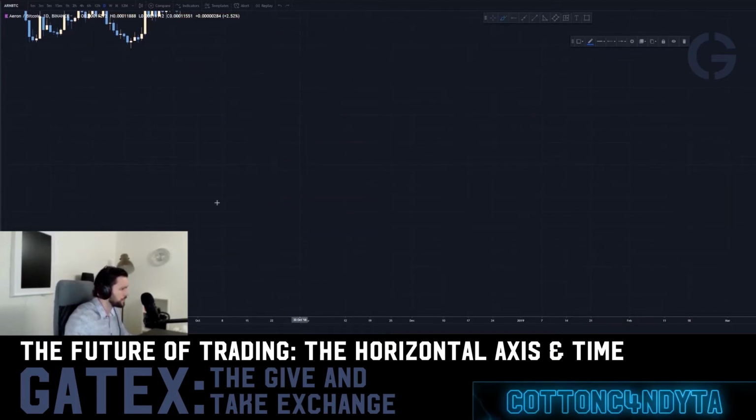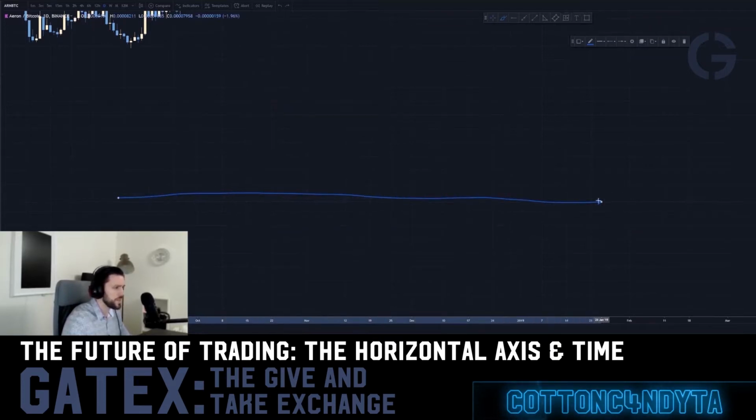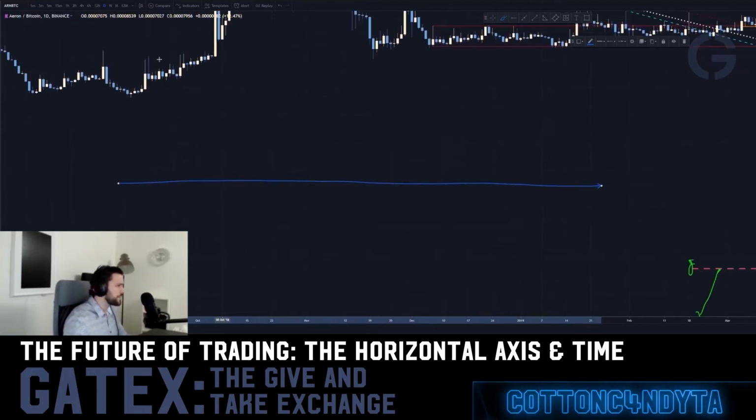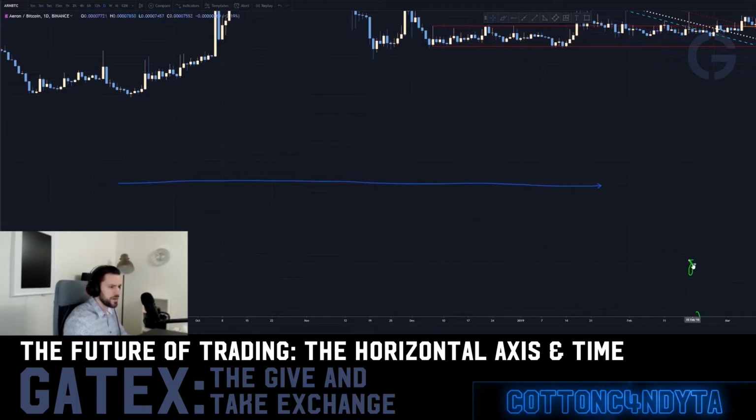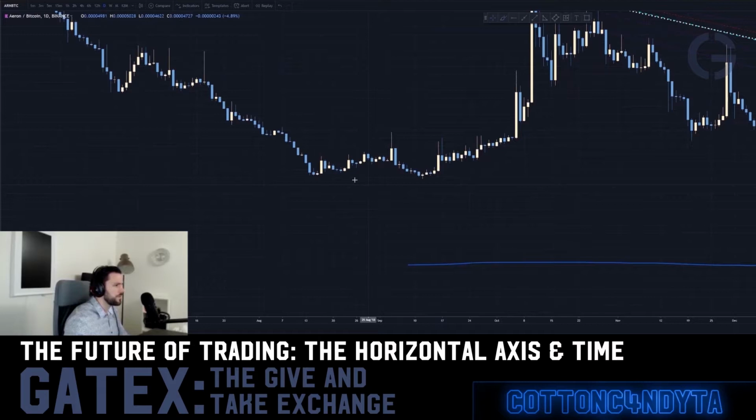Well, there's another reaction that happens on the charts, which is the horizontal axis. This is the effect of time. Our charts move not in a bilinear direction, where they focus on candles and they see up and down. They see the up and down of a chart, right? And they just simply see something like this here.